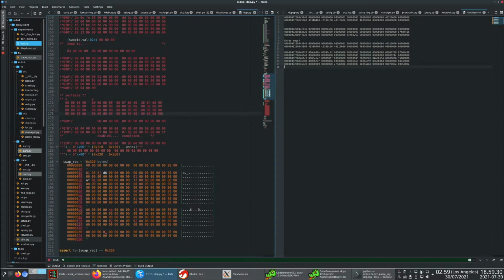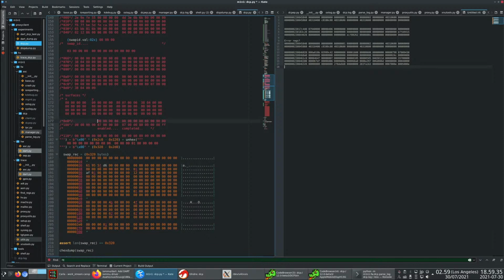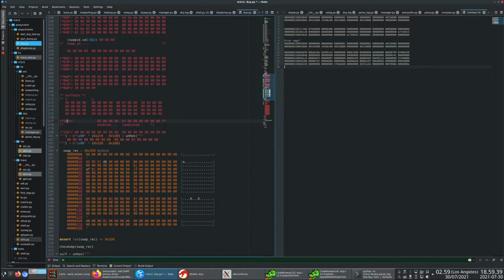And then it'd be another one and another one, which puts us here. Oh, width and height, of course. This is width and height. Duh.